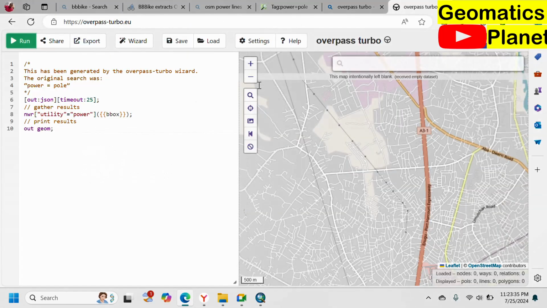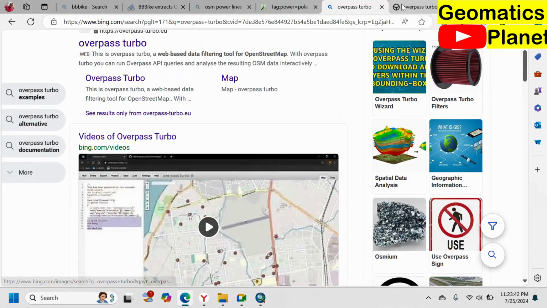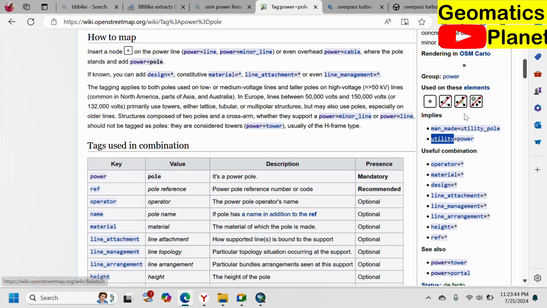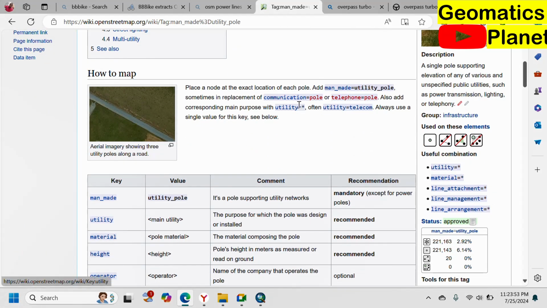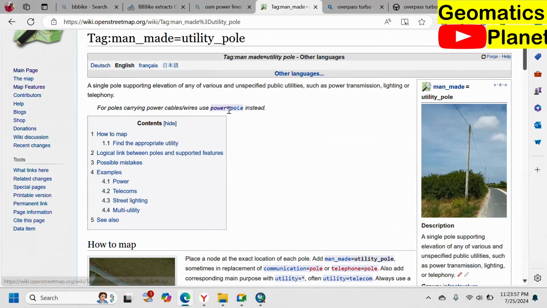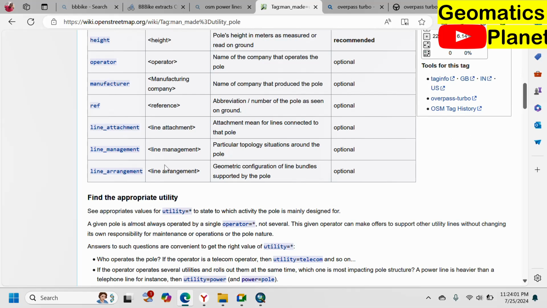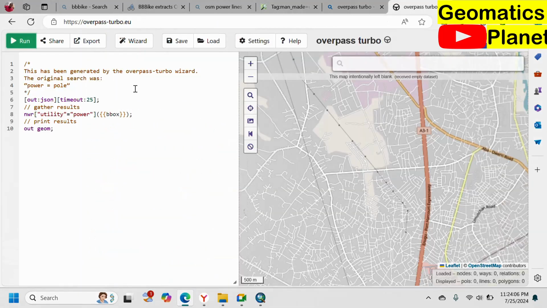So it's still not giving me the right thing. This is communication pole, man-made utility pole, power equals pole. I don't know what happens, but this is ideally what I'm supposed to get.